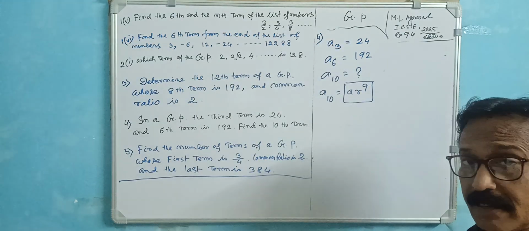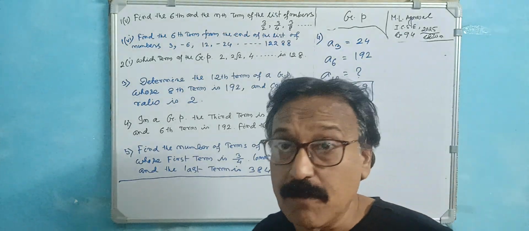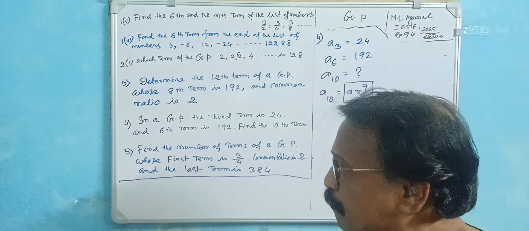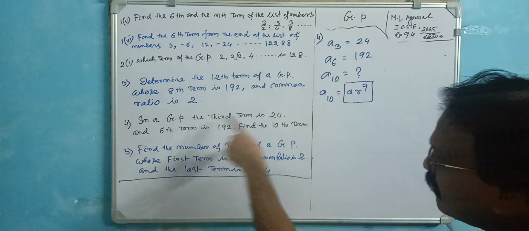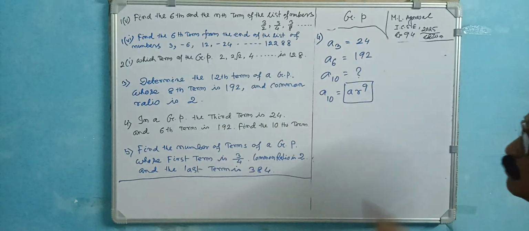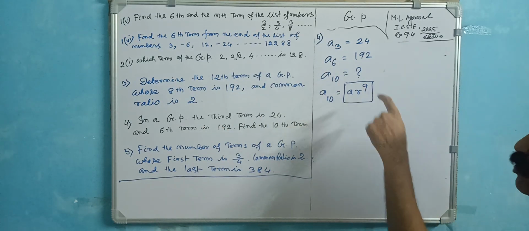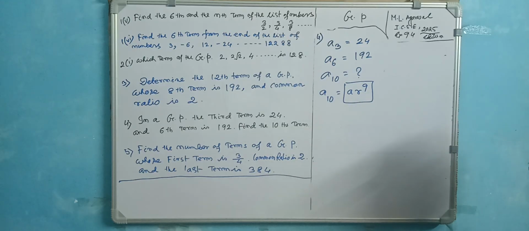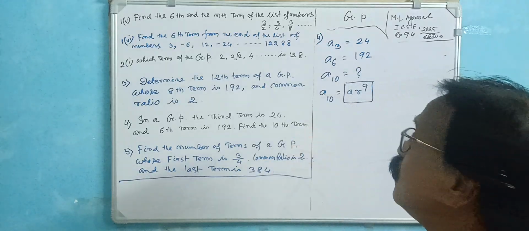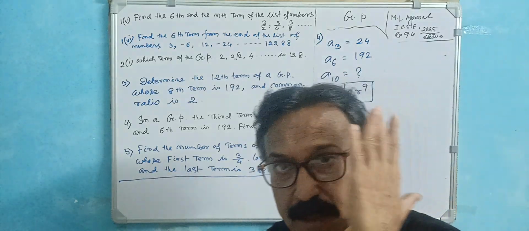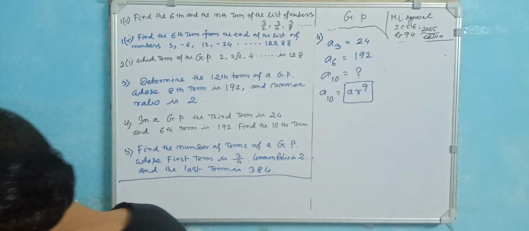In an exam hall, you do not have very much spacious time. You would think, just quickly you absorb. This is the thing. First you write the given data. Here is the third term. A3 is this. A6 is this. Find the value of A10. So what is your target? Concentrate here. First you find out the value of A and R and put the value. Now gradually you increase. You know all the formula. Clear?